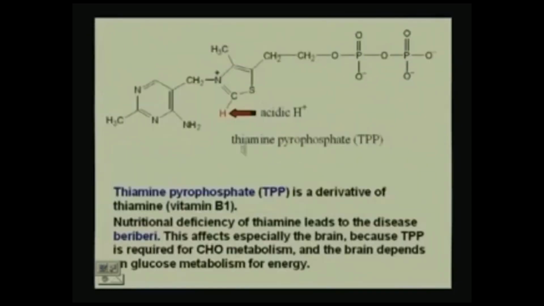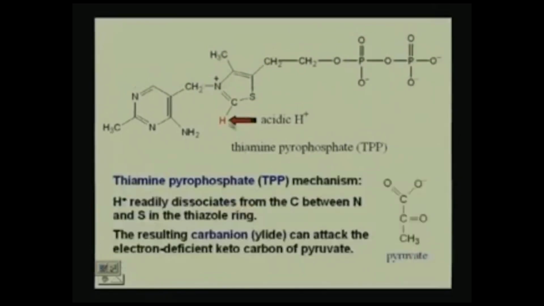complex. Okay. Now, in E1, you all remember that when we studied vitamins, we had vitamin B1 thiamine that actually formed TPP. Okay. In TPP, we have an acidic H plus, and if you remember, we spoke about this acidic H plus and how it is important in certain reactions, and we will see how it is important in this one. So, we have this acidic hydrogen that actually dissociates from the ring and creates a carbanion.